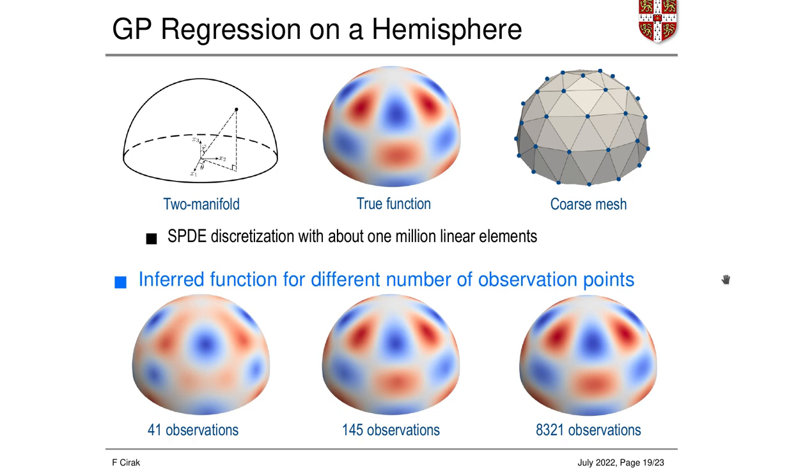The second advantage is that the Matern field turns out to be naturally defined on this curved surface. In other words, we don't have to worry about computing the distance on this curved surface. In this example, we have selected some observation points and generated some synthetic data from this true function. And you can see that the inferred mean generally converges to the true function when the data size is increased.